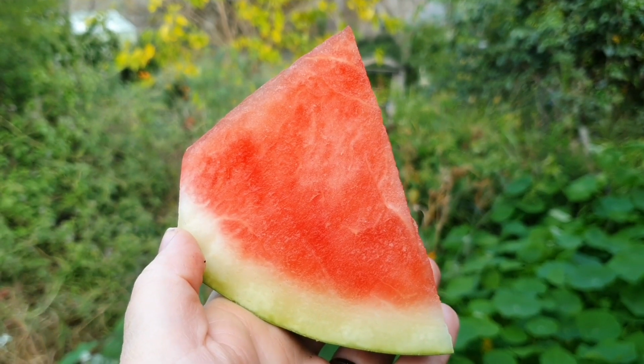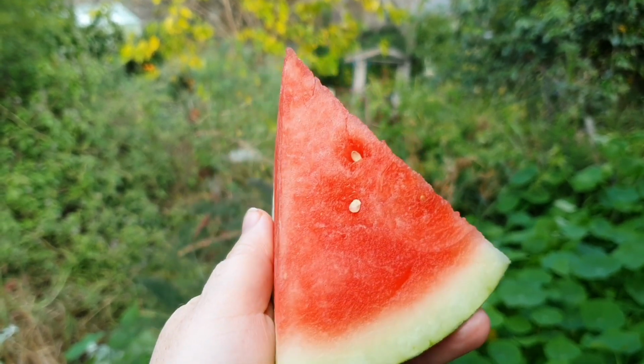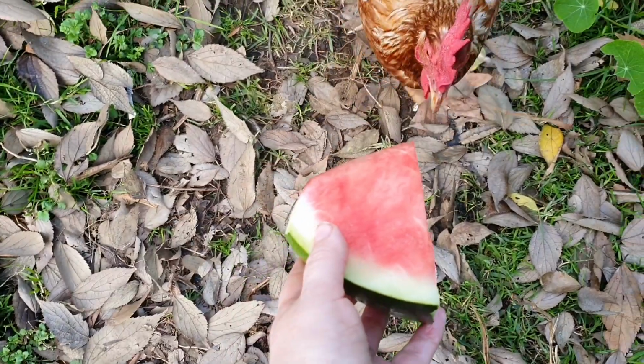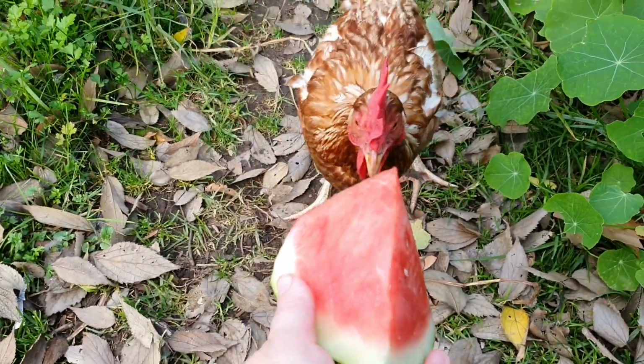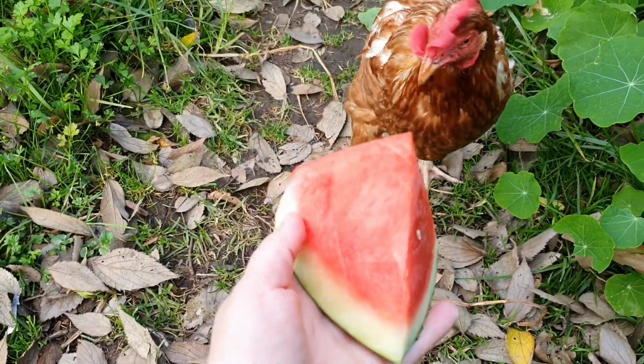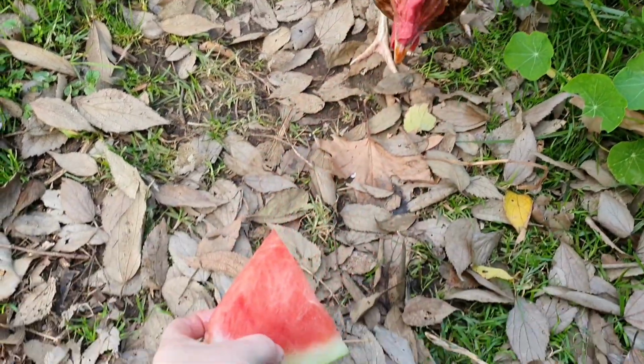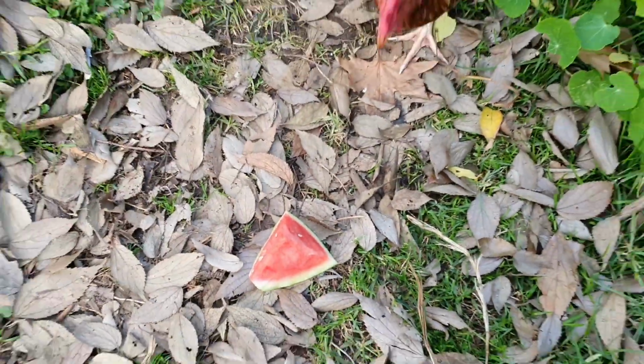We've been snacking on some watermelon inside and I just grabbed this piece to give to the girls. Here, Autumn, do you want some? They really enjoy eating this and it's just like us, the way it keeps us hydrated. It does the same for chickens too. I'll just leave that down there. They'll all be over in a second.